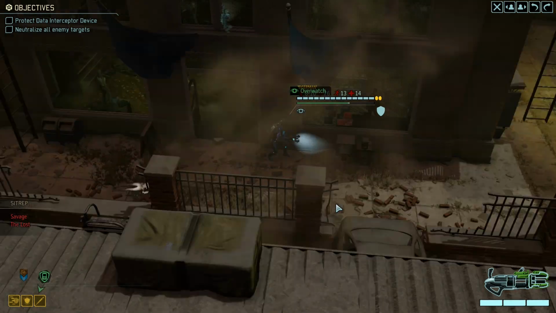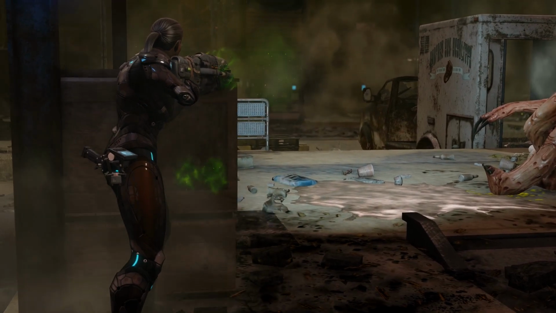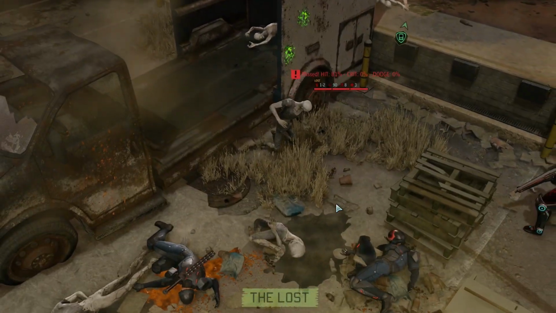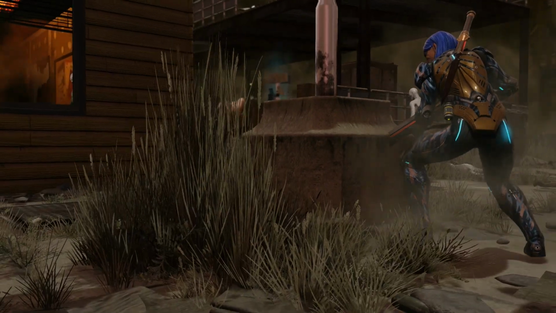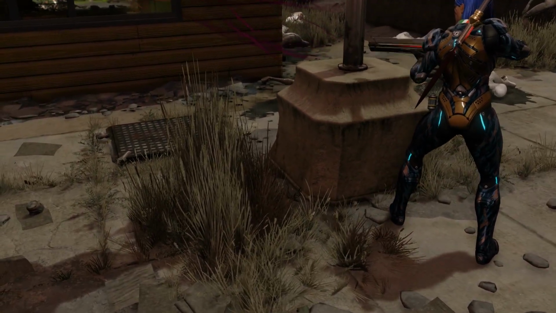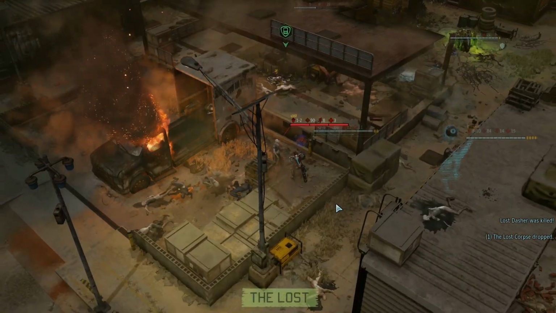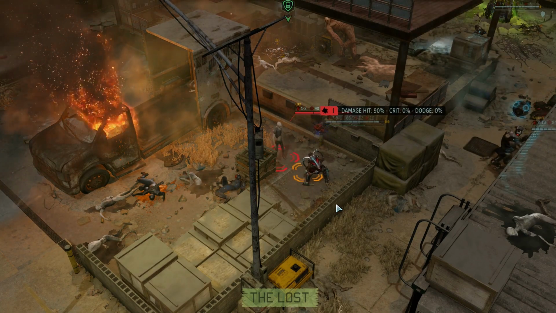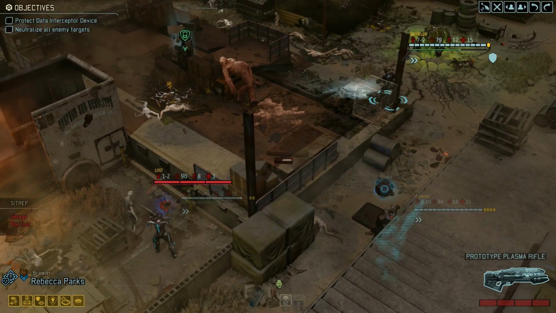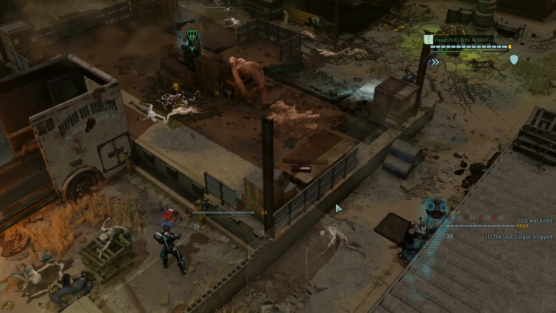This is just like a callback to classic XCOM where you had to search the entire map for the one last enemy. Missed. See, I thought there was something hiding in there. I really hope that Zombo doesn't go and punch. No! Okay. Damn, this is bad. Ah, there goes my flawless rating. And that's it.